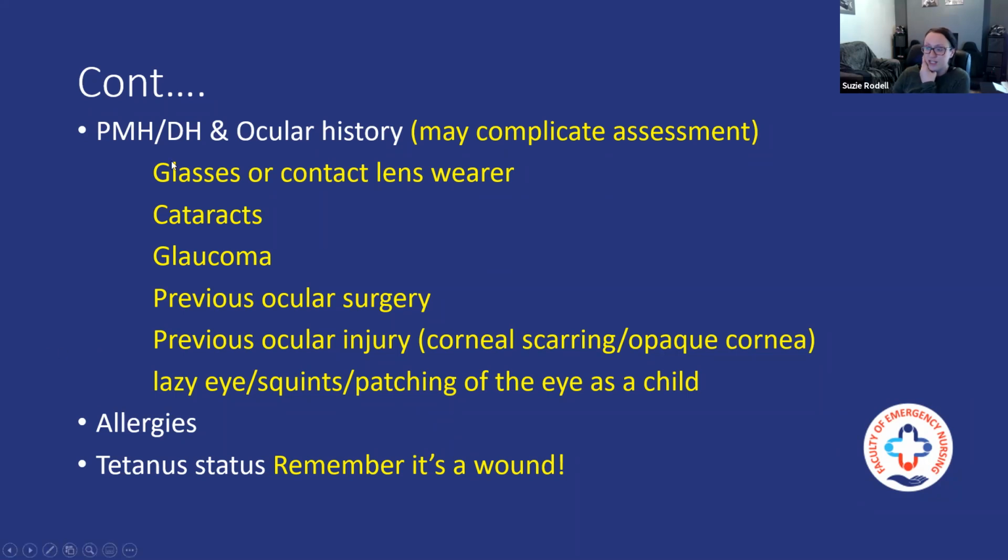Very difficult. So make sure you are certain if they've got cataracts, or previous ocular surgery, which may have resulted in corneal scarring or an opaque cornea. If they're known to have that opaque cornea, then that's important to know. They may well say, yeah, it's normally like that, and you've been worrying about a severe injury. But I tend to check all of this, like I said, after irrigation.